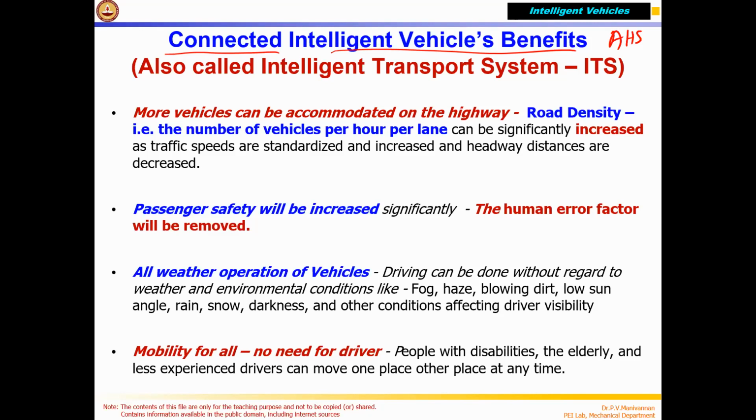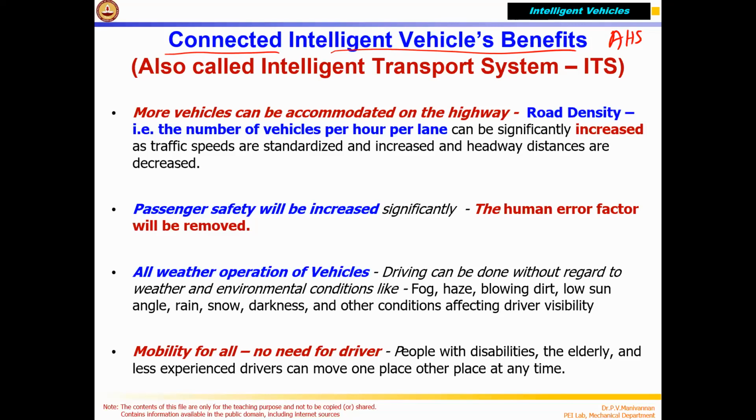So that is what we call a connected vehicle, or intelligent vehicle, or self-driving vehicle, running under regular, normal road conditions, any road in India or around the world. So you have to make your vehicle as intelligent as a human driver.